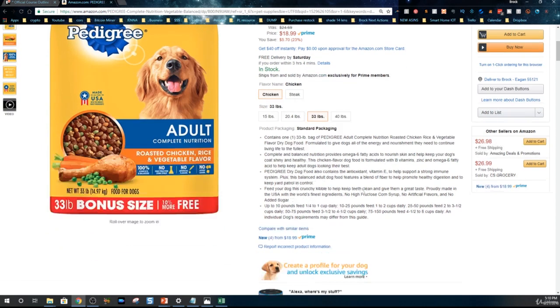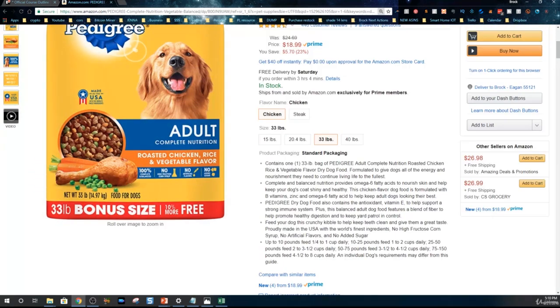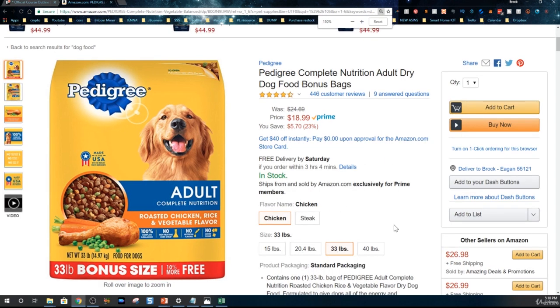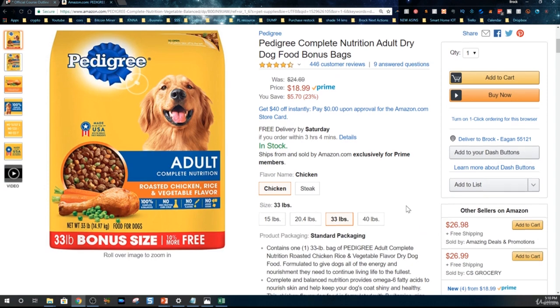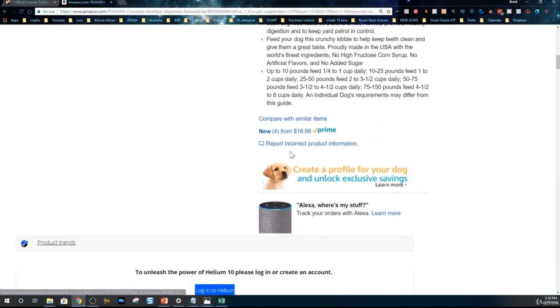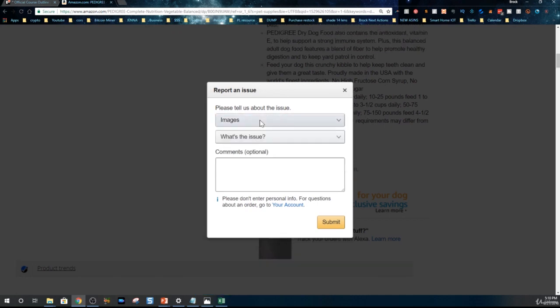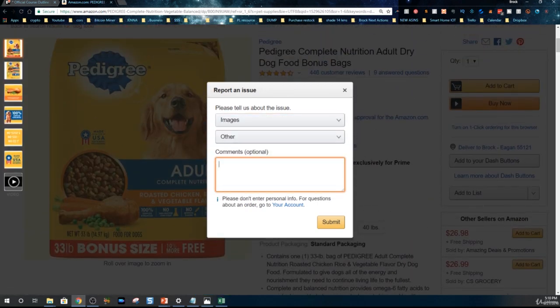But sometimes this won't get changed. Now, the way that you can fix it, if you don't have Brand Registry, or even if you do, sometimes it will get changed. There are some black hat ways that people have done it to me. But what you're going to want to do is go down here and go to report incorrect information, okay? And then essentially just images and whatnot. You would just say other, and then say that the images are incorrect. Okay, so that's one way that you can do that.